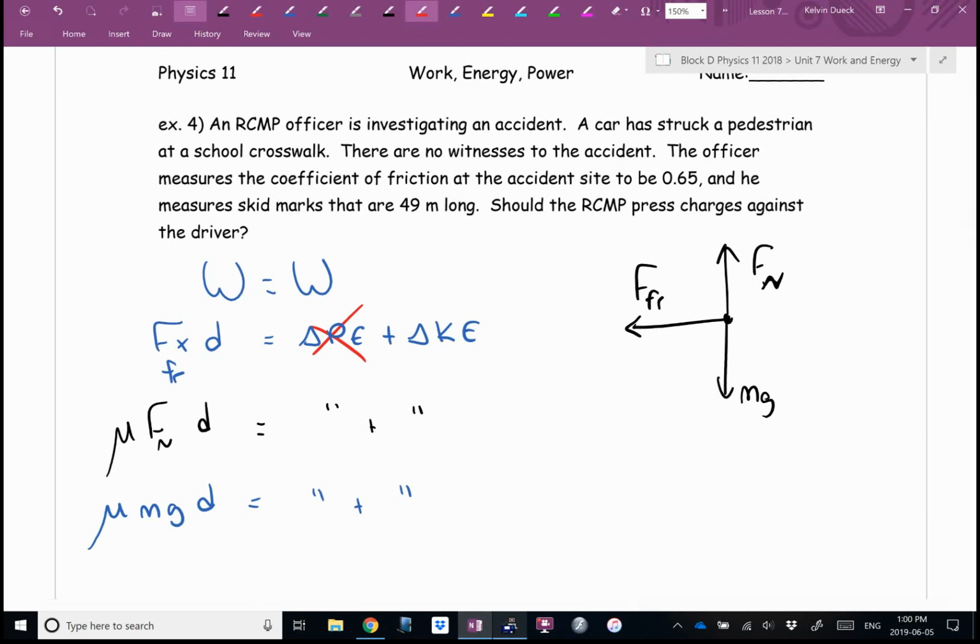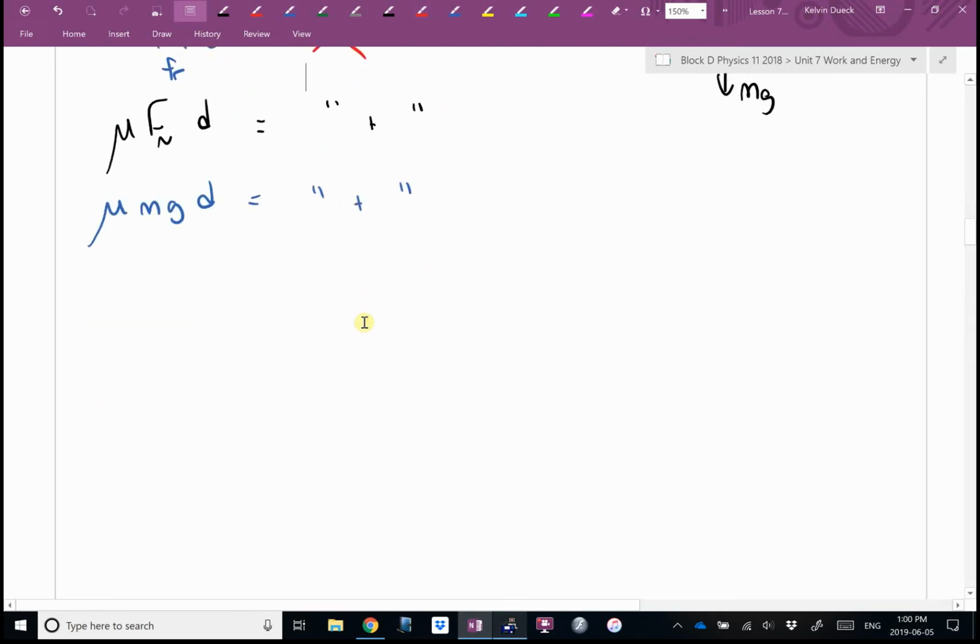Okay. What's changing anything? So I'm going to get, have I got lots of room? Good. I'm going to get this. Mu mgd equals 0 plus a half mv initial squared. Sorry, not plus. You said final minus initial. No, minus. Why is the final 0? Oh, Adam, what's the final speed of any car accident ever? So your final kinetic energy was there. This is what you started with. Where'd that energy go, by the way? The heat that created the rubber, that heated up the rubber to create the skid. That's where most of it went. Probably would have been some noise as well.